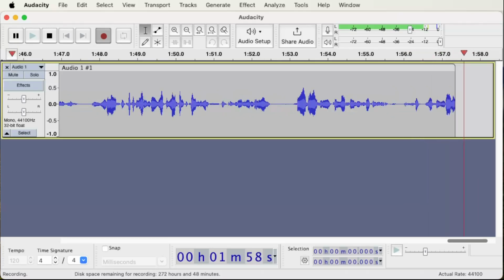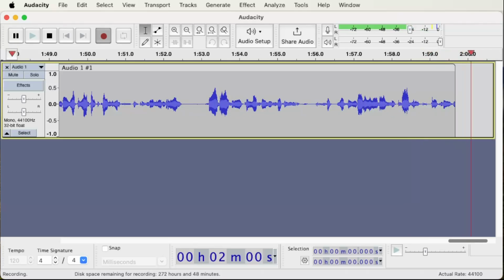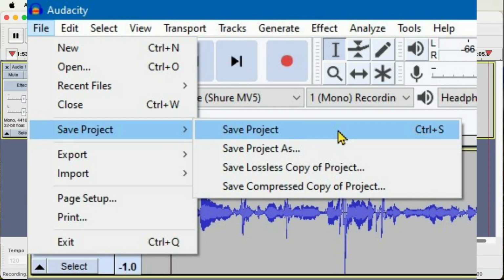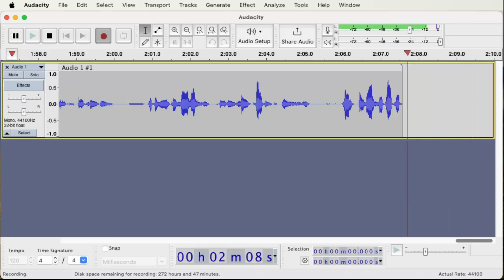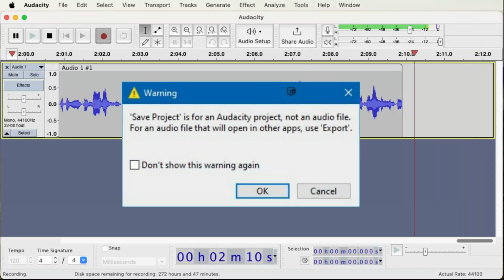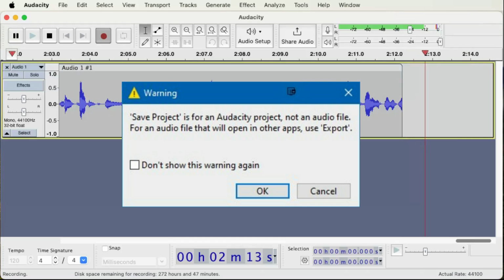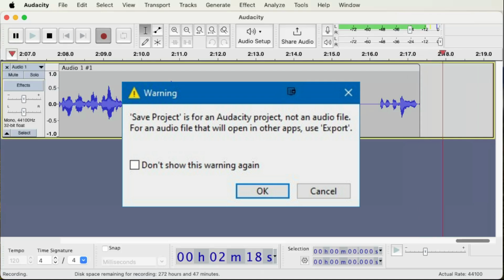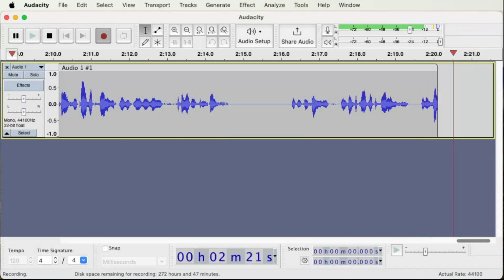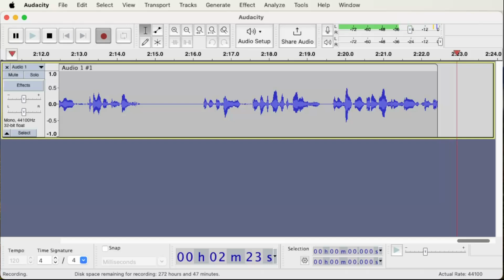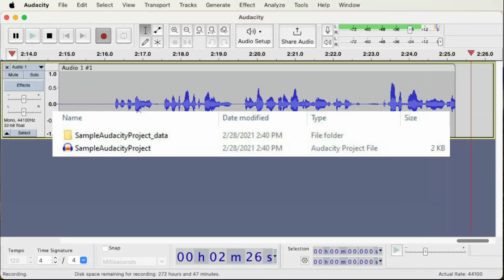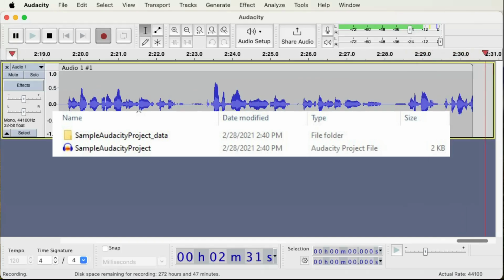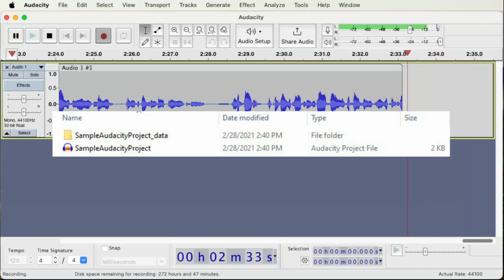But what does saving an Audacity project actually do? If we use Control S, or the Save Project menu item, then Audacity pops up a nice little information box reminding us that the Audacity project format isn't usually used to deliver finished audio. If we continue and give the project a file name, the result is that Audacity saves two things: a project file with the name we chose and the extension .aup, and a folder that contains a collection of small files that hold the actual recorded audio.